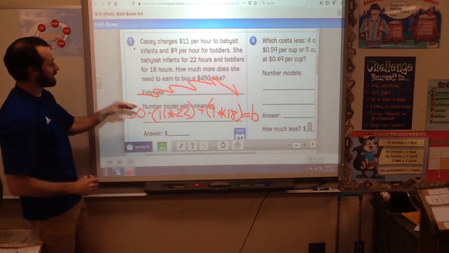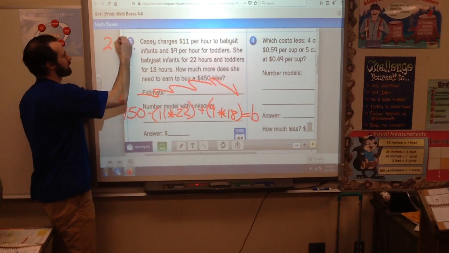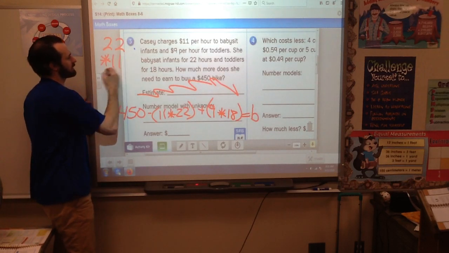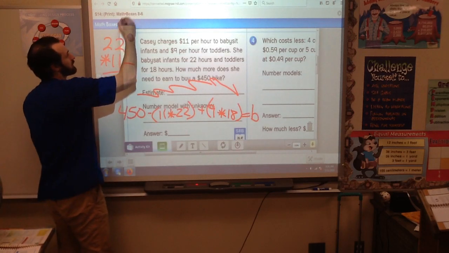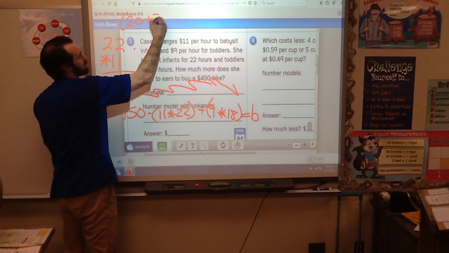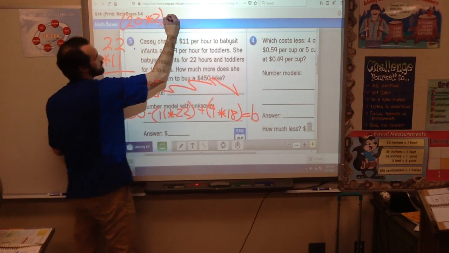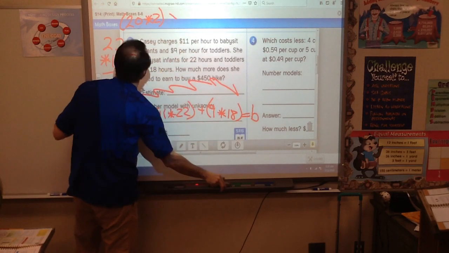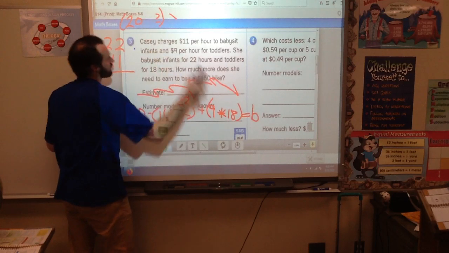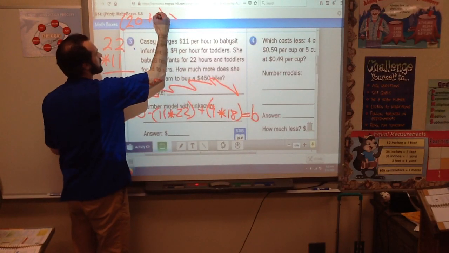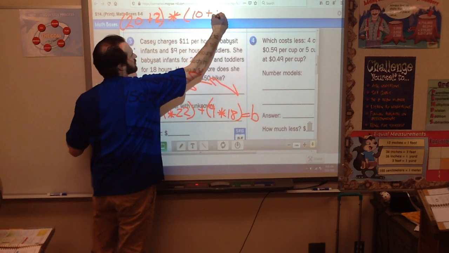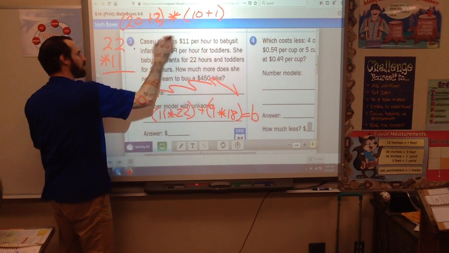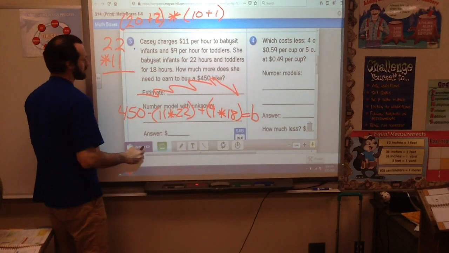So when I multiply 11 times 22, I like to put the smaller number down there, plus you're working with ones, which makes it easier. So we've talked about how you can think about it like 20 plus 2 times 10 plus 1. And then you have to take both of these numbers times each of them. So here's how that works.